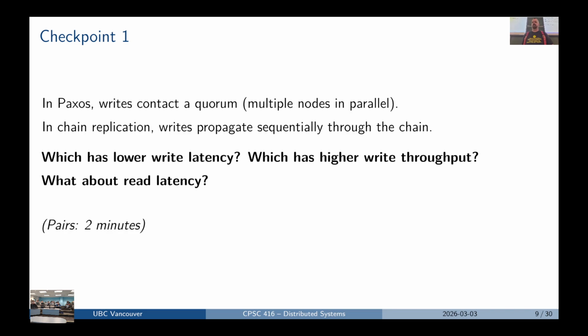All right. So, who has the lower write latency? You've got a binary choice here. Yes, 50-50. Go for Paxos. Why? Because it's in parallel. Because you've got the parallelism in there. Anybody disagree? Anybody agree? I see some hot heads nodding, but I don't know. Because, of course, we should make decisions about what is true or false based upon popular opinion, right? We know how well that will work.